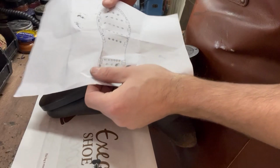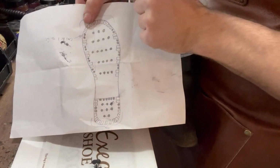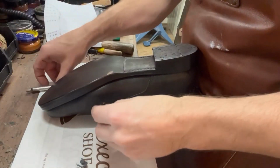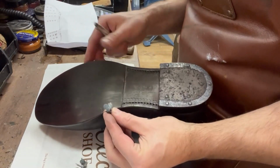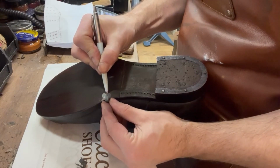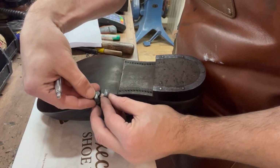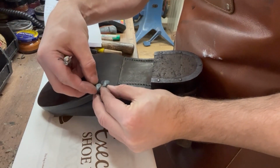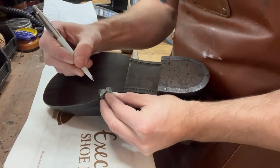Now the customer says basically our cleats are going around in pairs until we get to the toe area. So I'm going to have to be a bit tactful here. What I'm going to do is just line up our first cleat where it should go, and put a bit of pen mark on where our pin's going to go in. And then what we need to be careful of is that these wafers don't overlap, so I'll get them as close as possible. It'd definitely be easier to do this one at a time without trying to show you guys on the camera. But when it's there, we've got a rough idea.